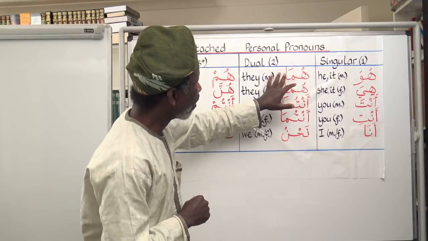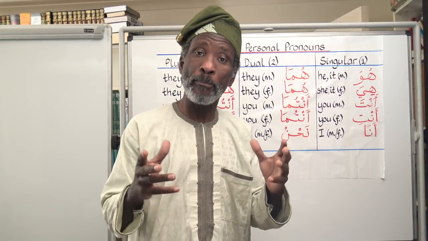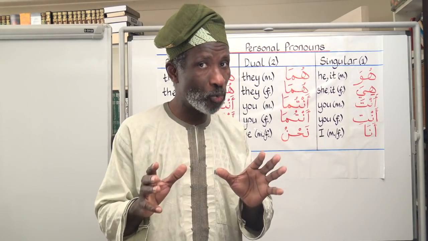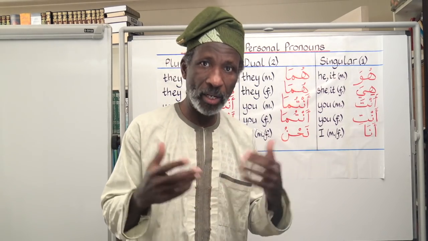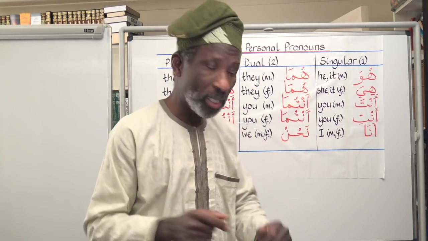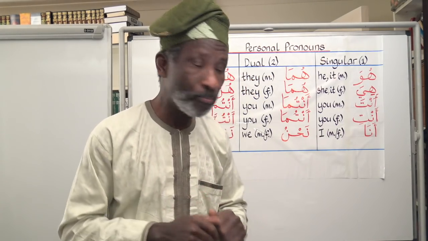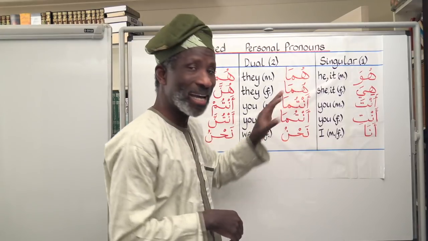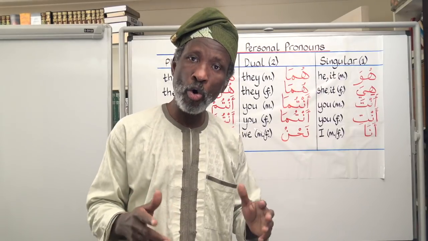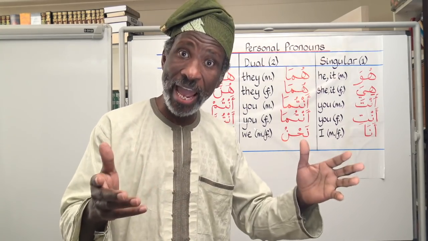Let's now go to the duo. Duo means two people because plural in Arabic starts from 3, not from 2, unlike, as we know, in English and many other languages as well. So duo meaning two, you're referring to two. In English you say they. Here means they, meaning two of them. So you say huma, and it's the same whether you are referring to two ladies or two men, two boys, two girls, you will say huma, they.